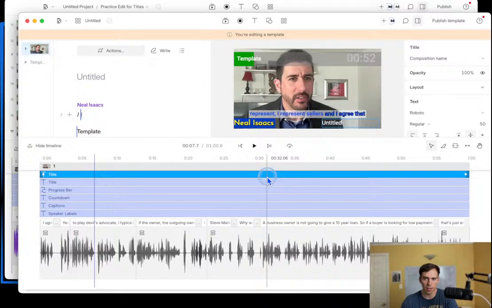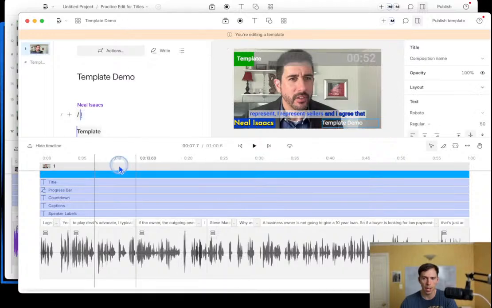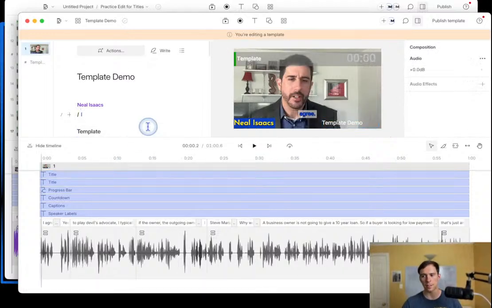After that, our final one is this one in the bottom right, and that was our name of the project. So if I call this template demo, it changed it to template demo. And if you drop this into your own project, to reiterate for the 10th time, it's going to take on the name of the composition that you apply it to. So that is all of that.